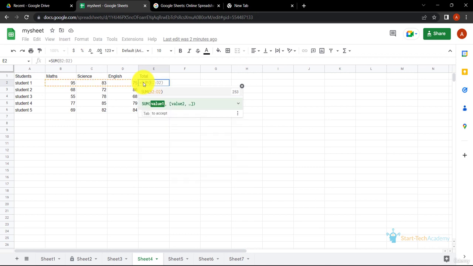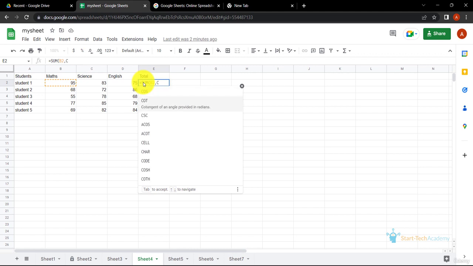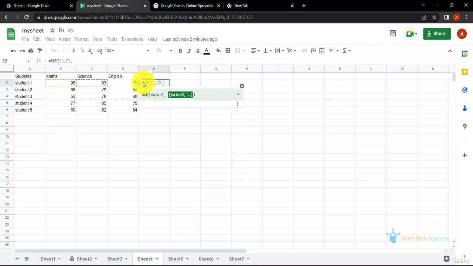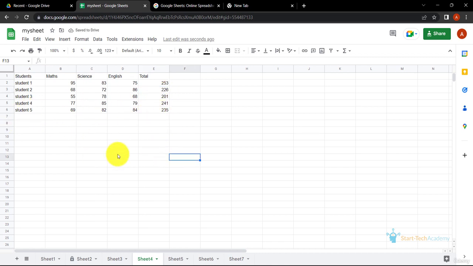I can provide values in 2 ways. I can use from this cell to that cell, that is from B2 to D2, or I can provide these cells one by one using commas. So if I use B2 and then separate it with a comma and then provide C2 separated with a comma and then provide, let's say, D2 and press enter, it is the sum of these 3 values. Similarly, if I use sum here and provide B3 to D3 and press enter, it's the sum of these 3 values. Similarly, I can fill these cells by double tapping, and these are the total marks of these students. This is how you can calculate the sum of the marks using the sum function.